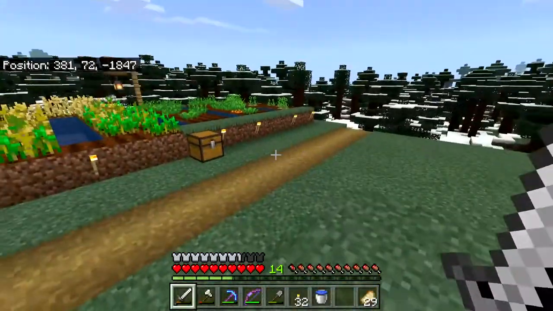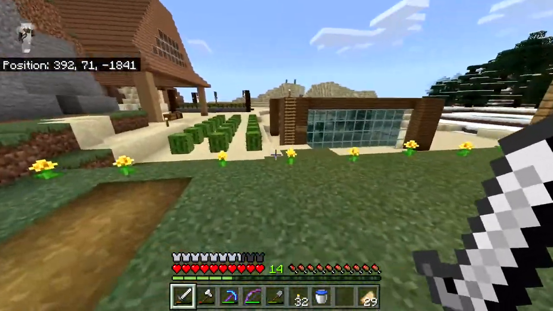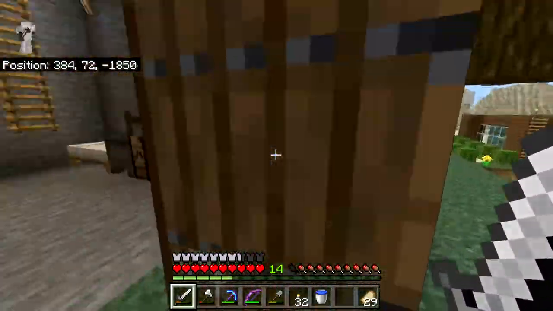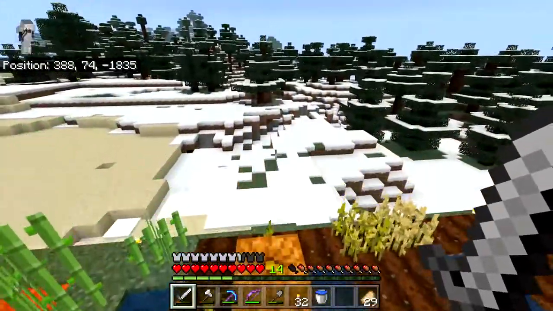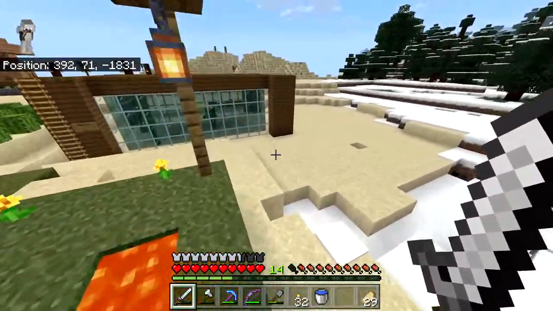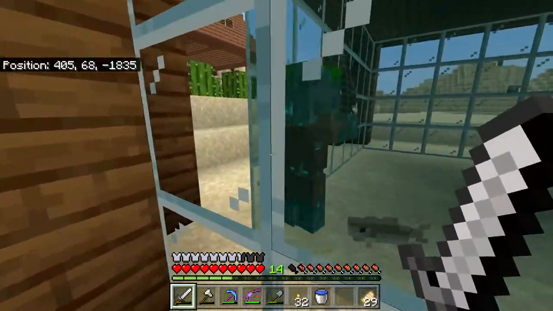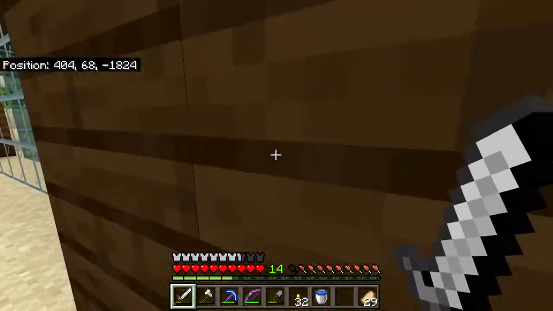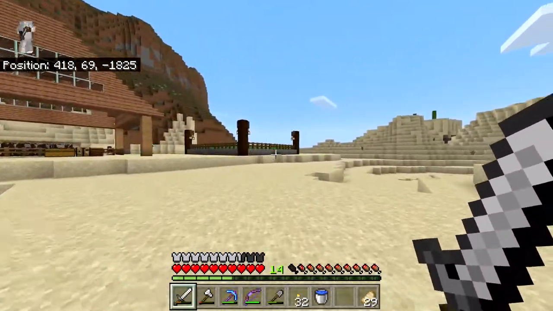Where the crap is the seagrass? What I want to do is make more sugarcane. Hope our zombie with a fishing pole turned into a drowned. Yep. They sound terrible, dude. They're just like gurgling.